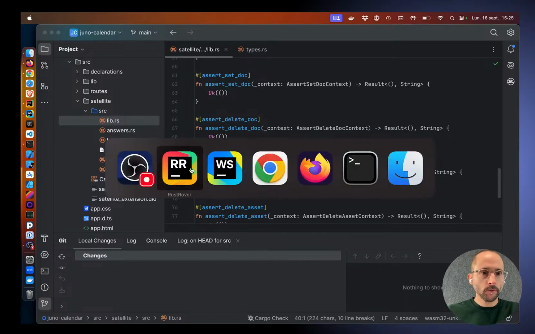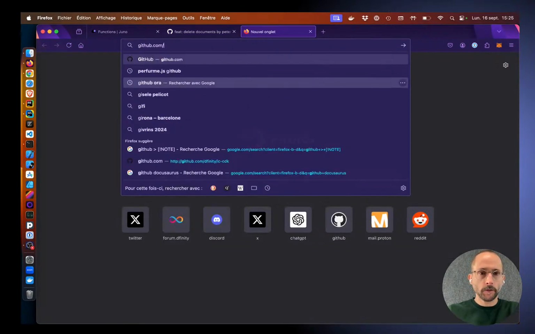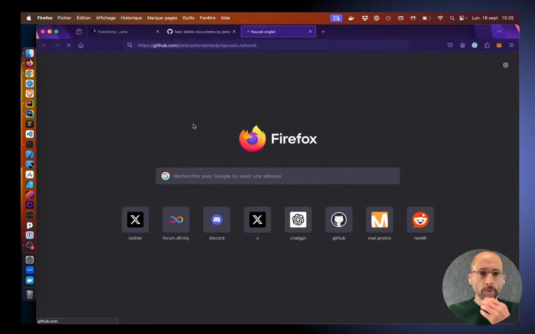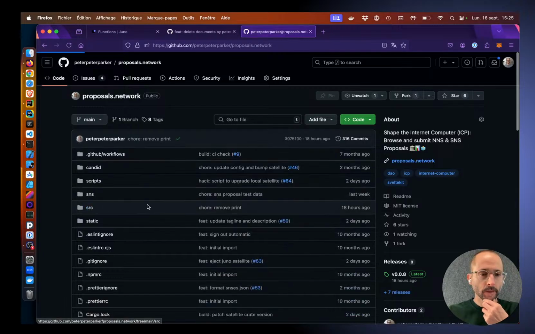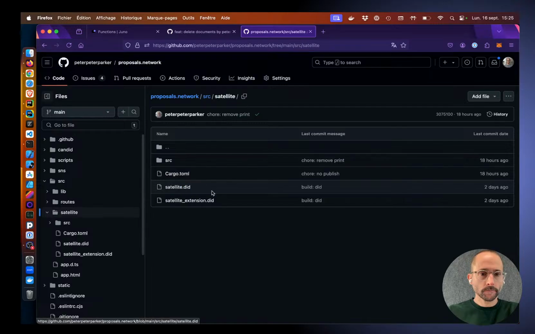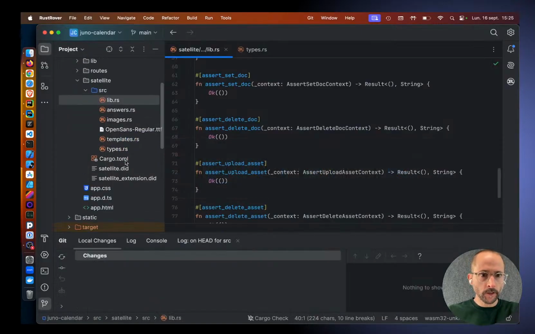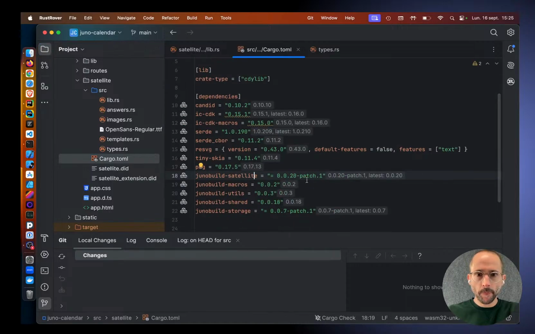So what I'm gonna do is open Proposal.network so that I have the snippet. All right, so we go in our Cargo.toml here. And it's similar to that actually.